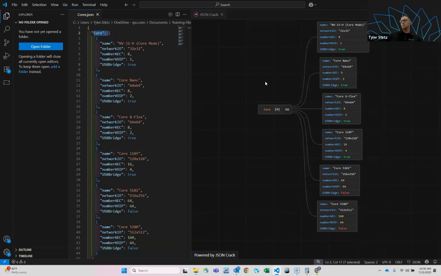I don't remember what the limit is of JSON Crack, but there is a limit. I've reached it before many times. There are some tools online similar to this that are able to decode the JSON to make it easier for you to visualize it this way.